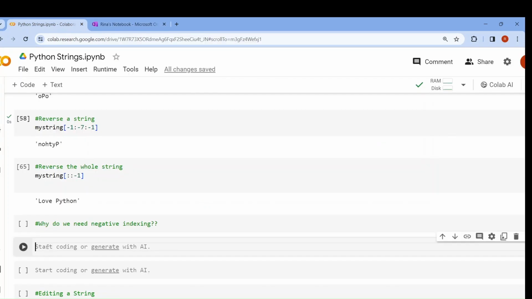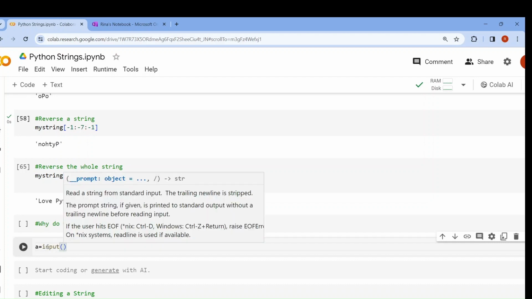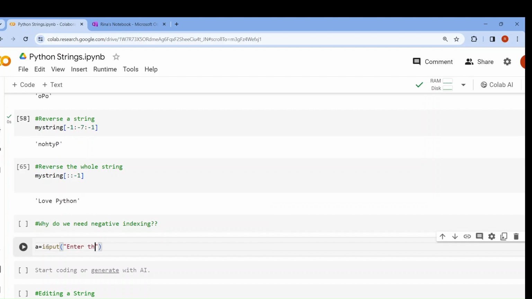Now, instead of hard coding, we can also take input and slice accordingly. Input, enter the start index. Change it to start index.